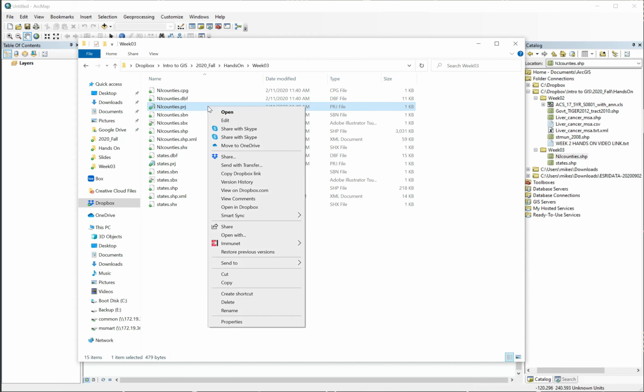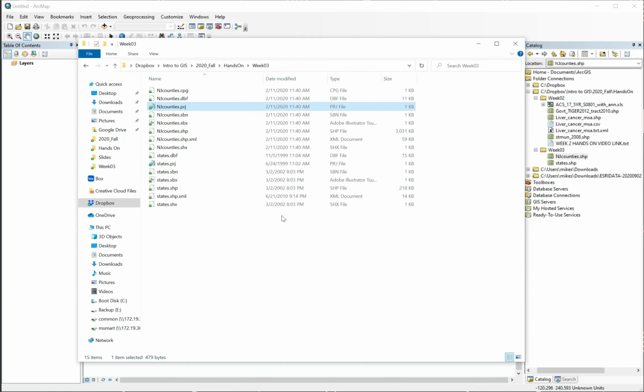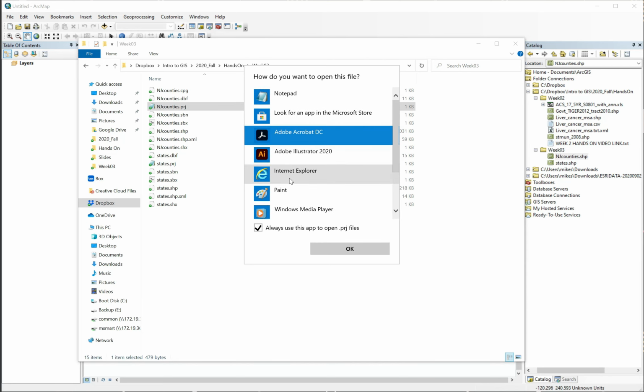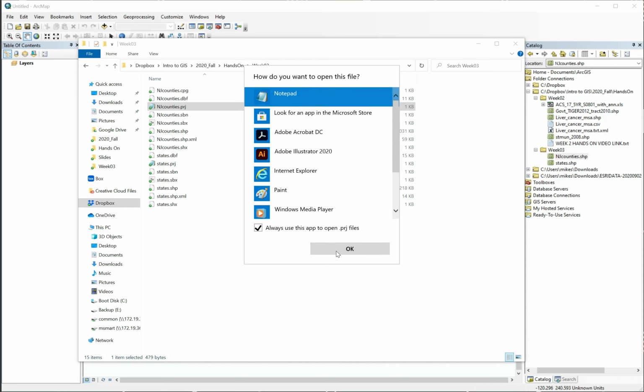So where's open with? I've already opened it with the text editor, so it already knows that it can be opened with a text editor. If it's your first time looking at this, that won't be the case, so you'll have to use open with. I think for you, open with will be at the very top. For me, it's toward the bottom because it thinks that it knows to open it with Notepad. So you're going to find Notepad. You might have to go to more apps and find Notepad. I'm going to open it with Notepad. I should have unchecked this. That would have made my life better for this video, but that's fine.